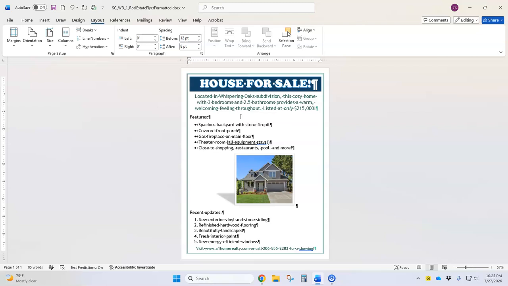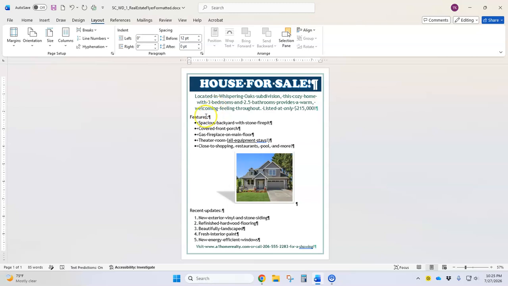And then they want us to change the spacing after to 0. So right now spacing after is at 8 point. We'll decrease that down to 0. So there's a little space here before the paragraph, no space after features now. Now we're going to do something similar to recent. So go ahead and click in front of the R for recent.